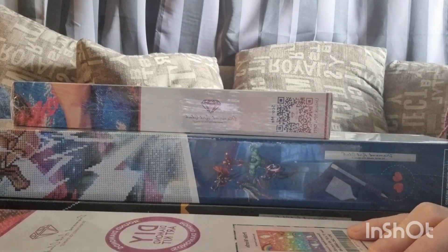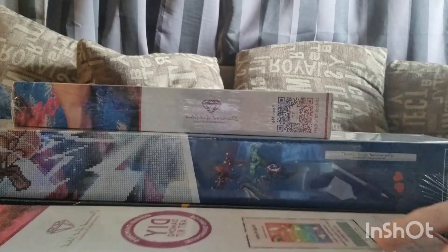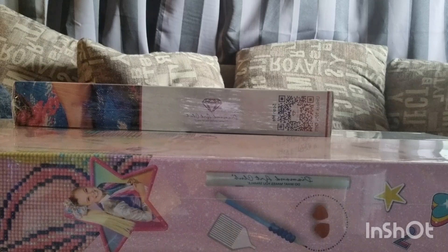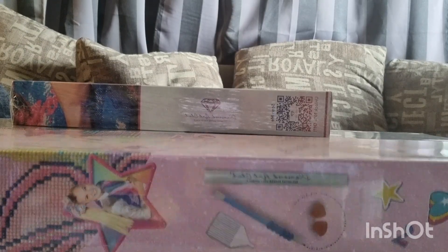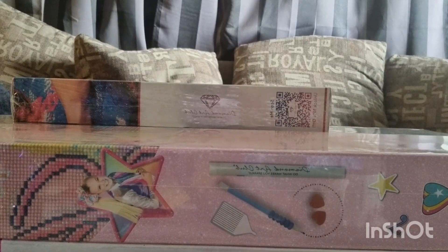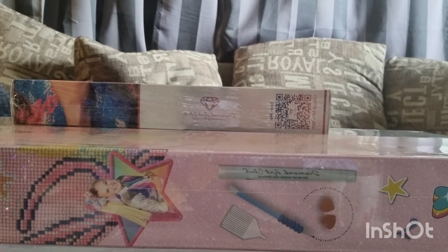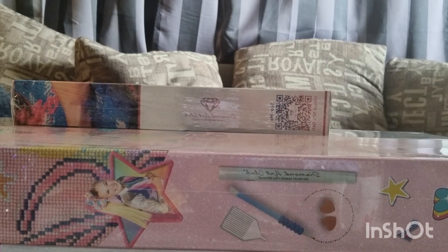I don't know what it said, but it's okay. This one is too glowy for me. But this one is 56 by 56 — very, very nice. I don't know how many colors there are in each kit because I have not looked at it. So this one is too glowy for me — this is Shine Your Light.